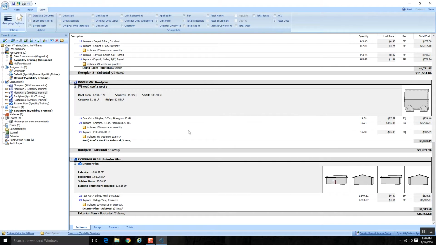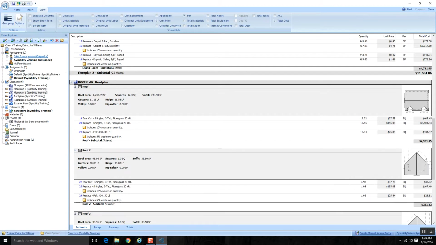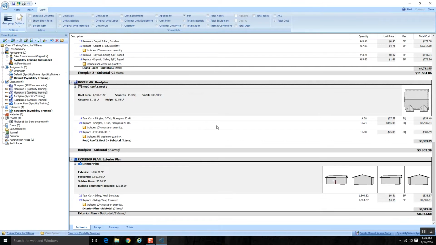And the reason they're showing up here under one unit is because of this option right in here, Combine Related Subrooms. So I would imagine most of the time you'd want to have this turned on so all of your roof plans come together under one unit. If you ever need to turn it off though, of course you can. You come right under Options and you can turn that off, and you'll see they're broken out into individual pieces. So again, you're really in control over what you're seeing here in your estimate. Whatever information or grouping is going to be valuable to you, you can go ahead and customize the view of your estimate that way.